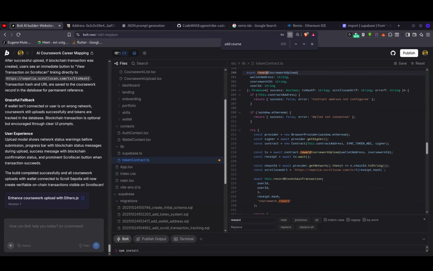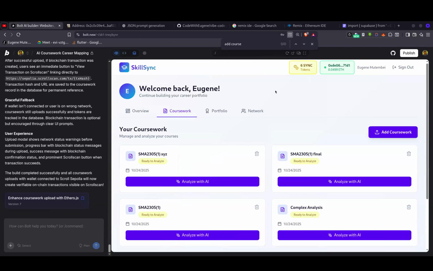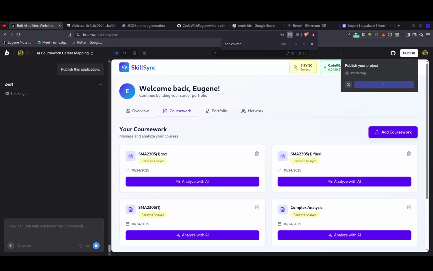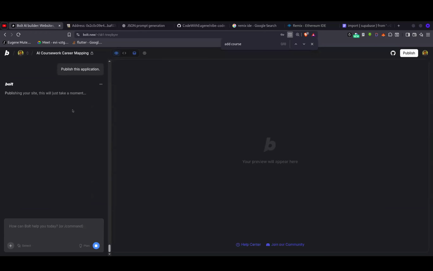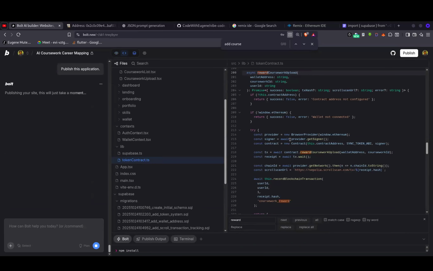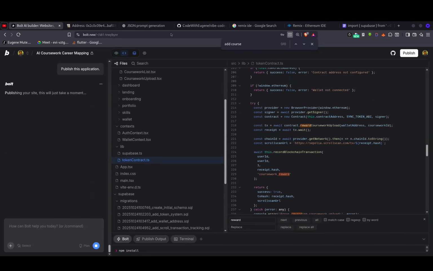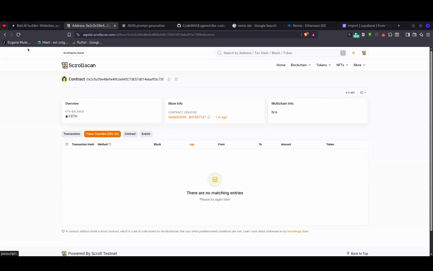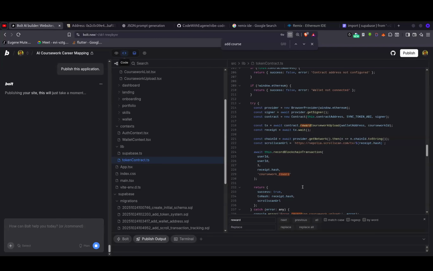Okay, maybe I think the wallet is connected. Or maybe we just need to publish it. I think it should be other than it come at the issue because it's supposed to work.